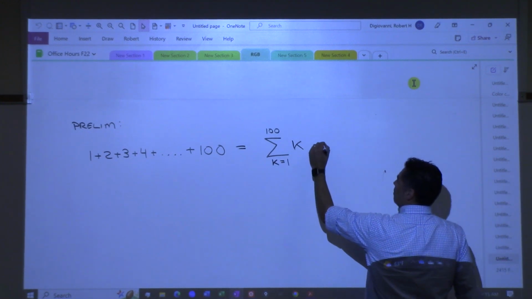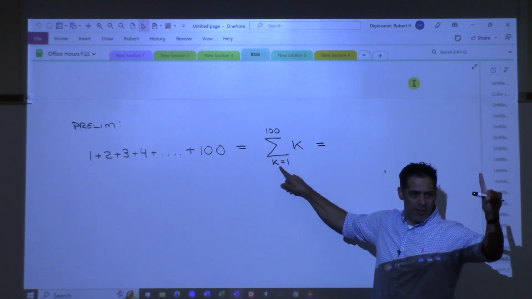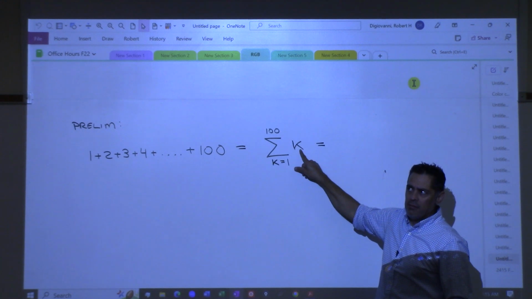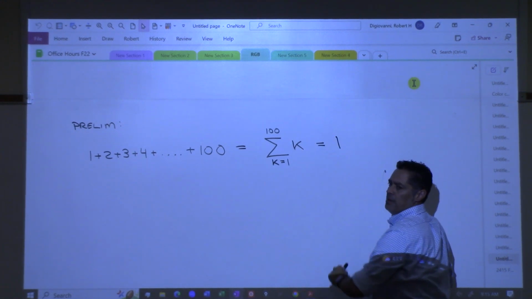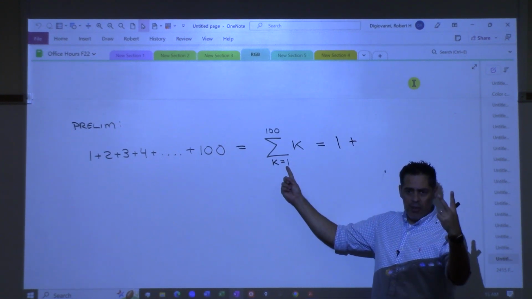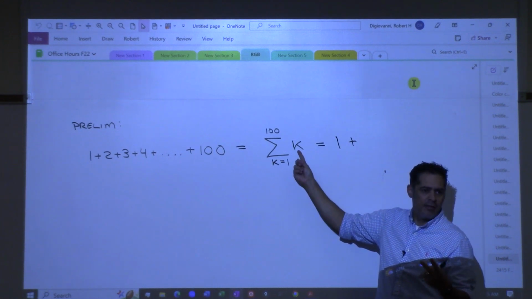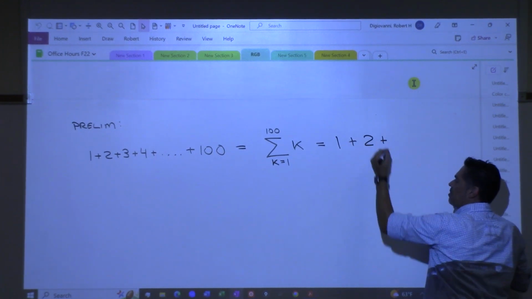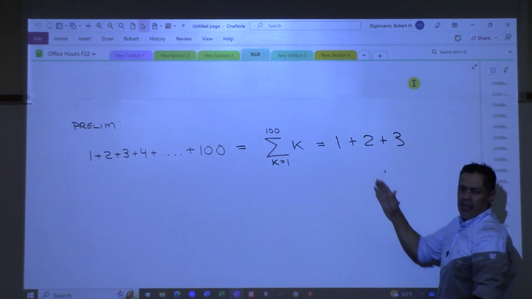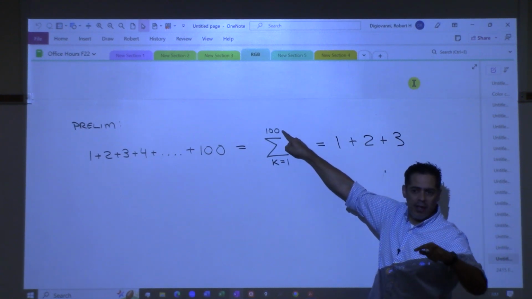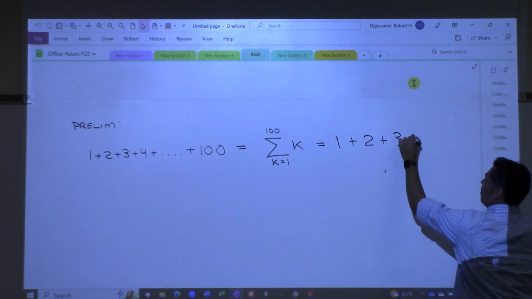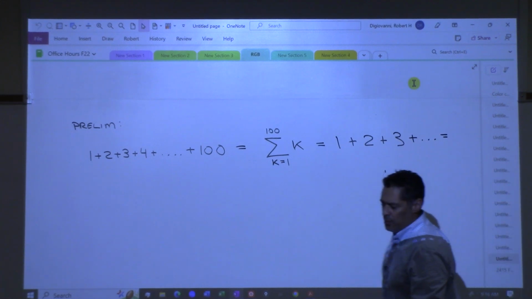So what this is equal to is I'm going to start with K being 1. All right, so K is 1. And what I want to do is spit out K. So what's K? 1. Then, because it's a sigma, I put plus. And now I increase K up to 2. And what do I spit out? Spit out that K again, so now I'm going to spit the 2 out. Plus, now I let K go up again. Now K is 3. Spit out K, it's going to spit out 3. And I keep doing this, and this is where I stop the K at. So I go, start at 1, then go to 2, then 3, then 4, then 5, then 6. Make sense? So this would be this all the way to 100, right?